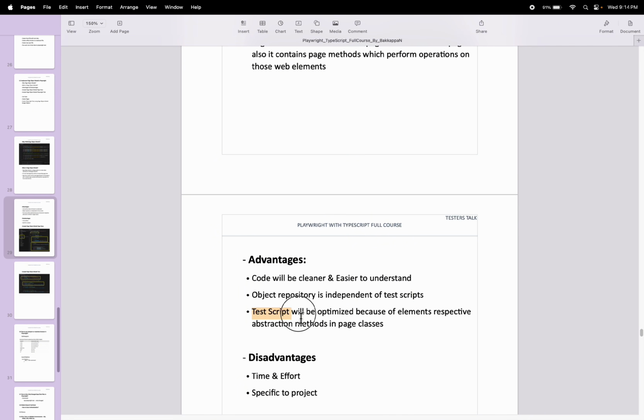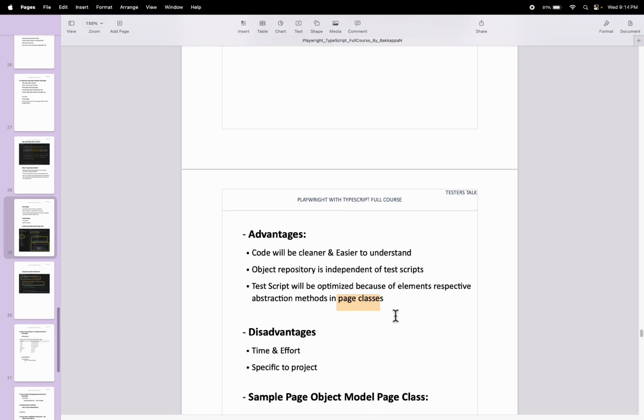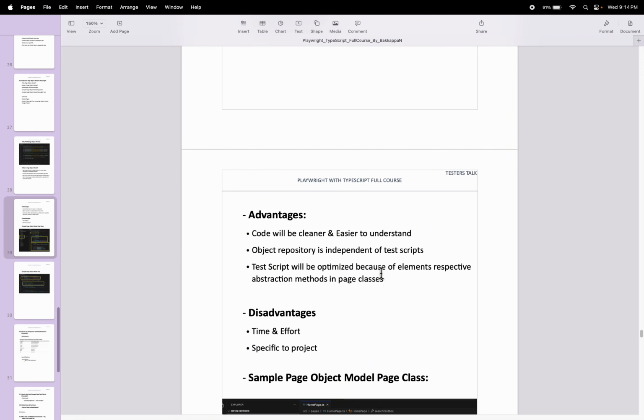And test scripts will be optimized because the respective abstraction methods for the elements are present in the page classes, right? So these are the three advantages we have for using the page object model design pattern.